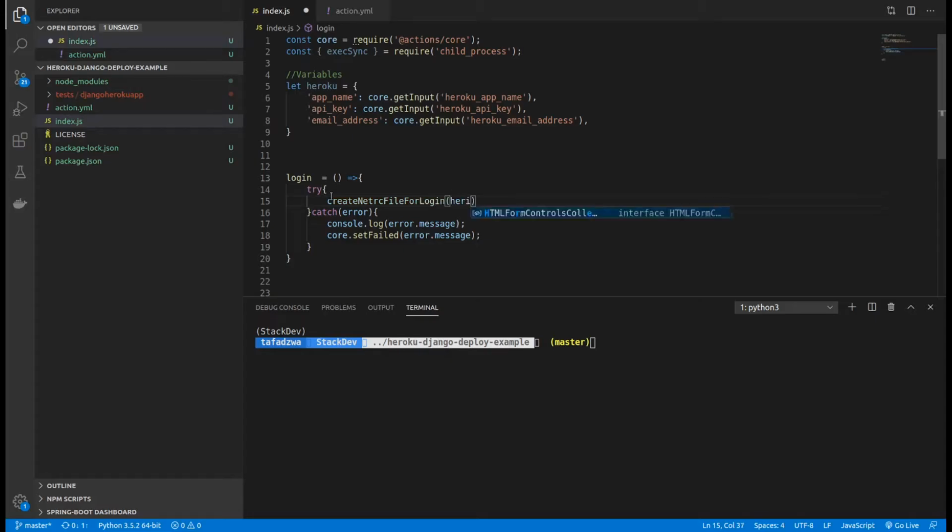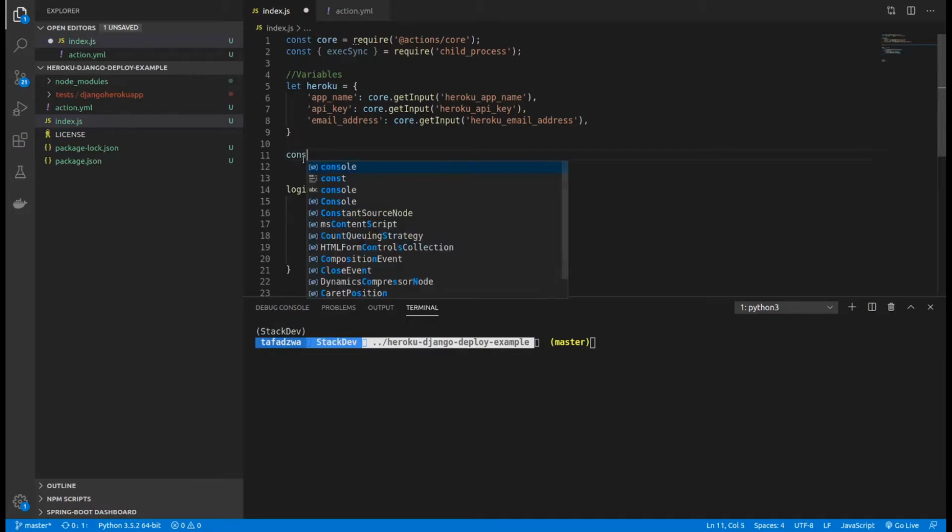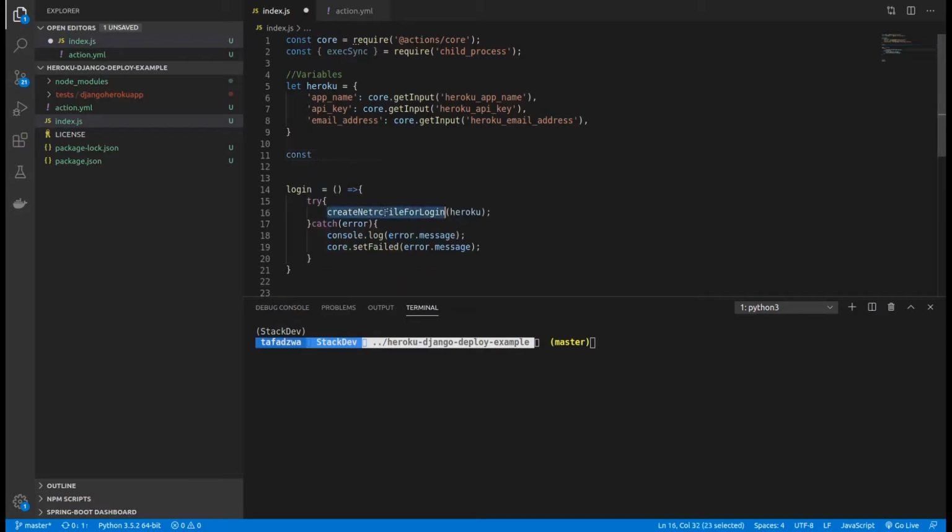Then I'm going to pass the Heroku object because we need the app name, the API key, and the email address for us to be able to create this. So this method, I'm simply going to create it here.